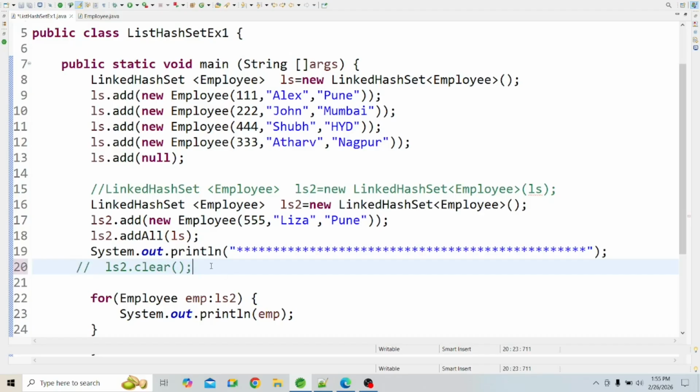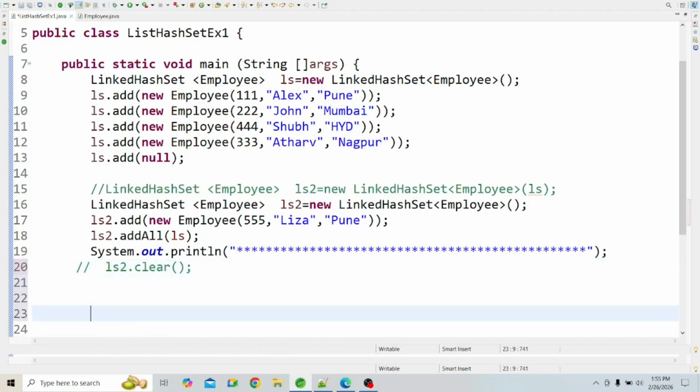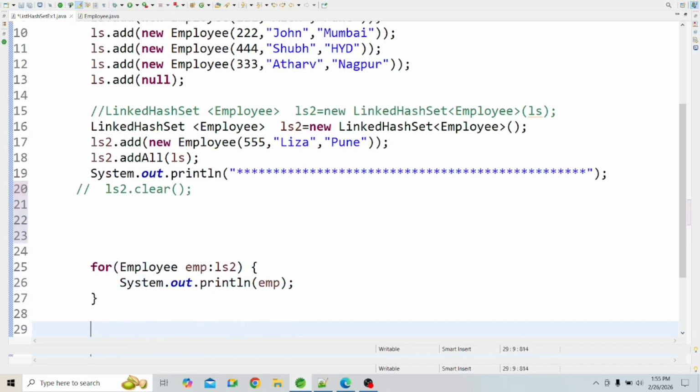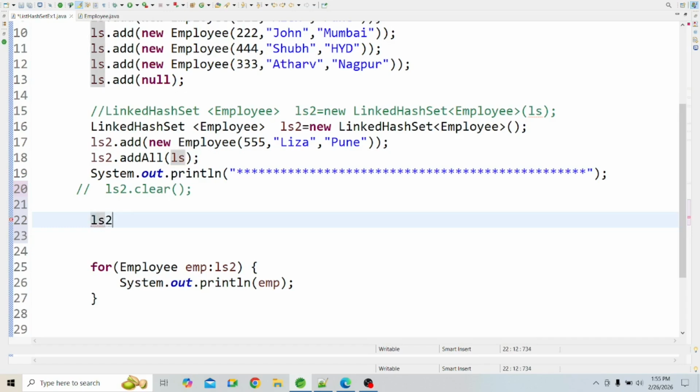Then after, let's take another method. There are multiple methods I am going to discuss with you, like add method, addAll method, clear method. Clone method basically belongs to the Object class. When we have to clone a particular object, that is a different part, we are going to discuss one by one.